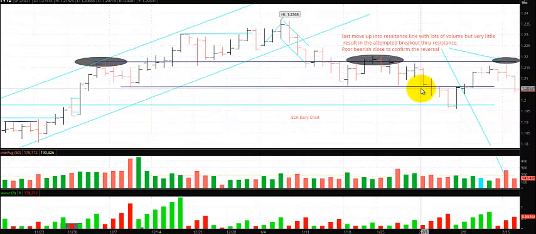And before I go on, though, please understand this is not a trade recommendation. I'm not telling anybody to buy or sell euro or pound. This is just for educational purposes only. This is just the way that I'm analyzing the charts. This is my technical analysis on the currencies that we're trading over the past 24 hours or so.